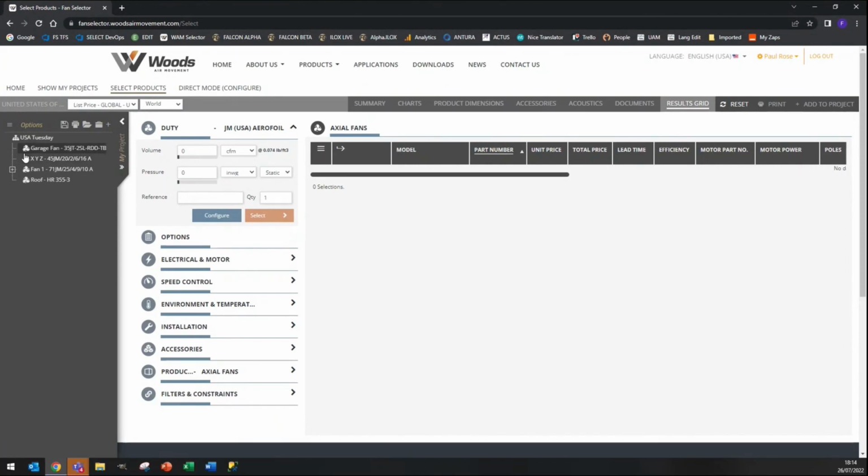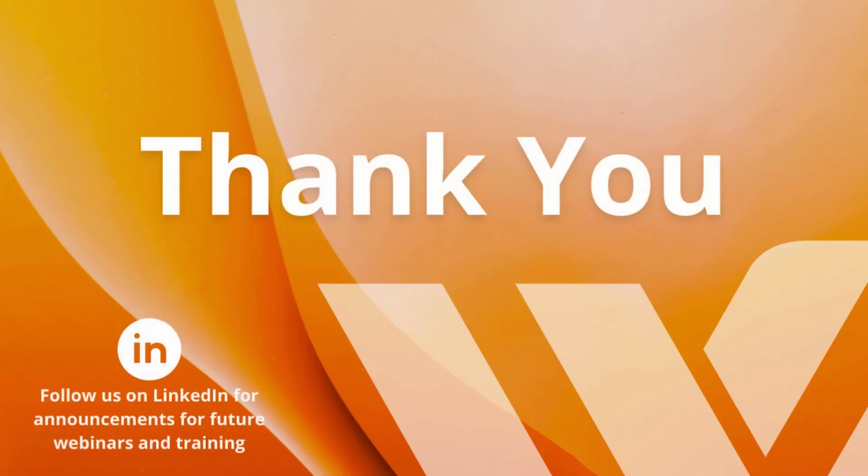And that's really the program. It's a matter of finding product by performance or configuring the product, choosing the options, finding the fan that you want, saving it into a project, which is then stored under a project link in the top menu. So that's all I was going to try and show.